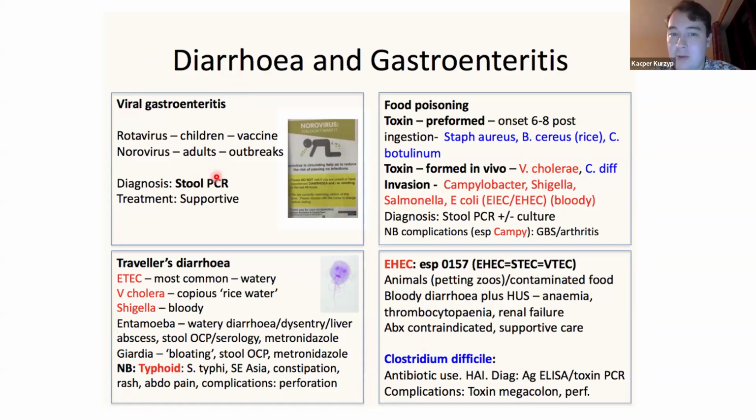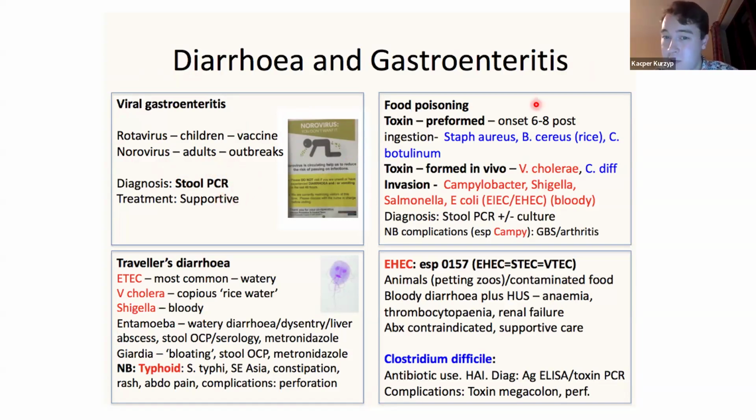So, most common cause will be viral. In kids, in particular young ones, there is the rotavirus. However, there is a vaccine so that is decreasing in incidence. We also have the norovirus. As you can see, you 100% don't want it. It's nasty. It causes outbreaks in hospitals. So if the nurses cannot keep up with changing the sheets in the entire bay, it's probably noro. Diagnose with stool PCR and just keep them hydrated until they recover.